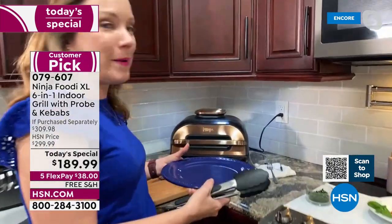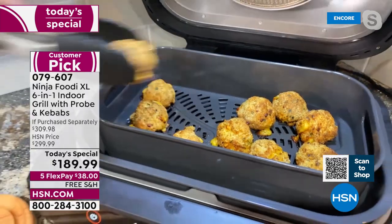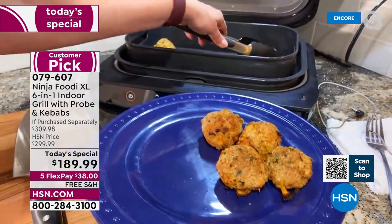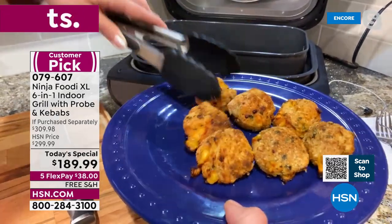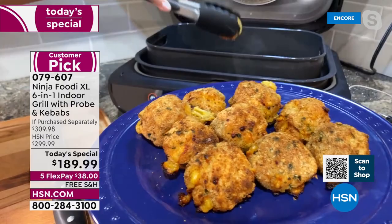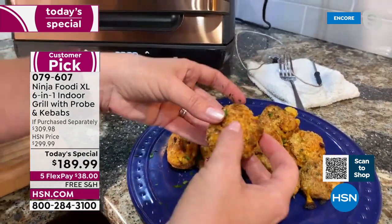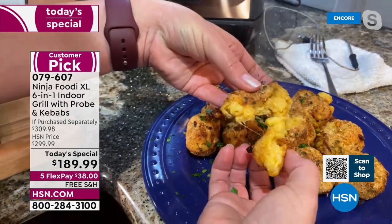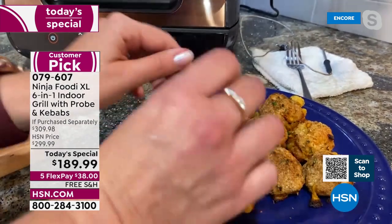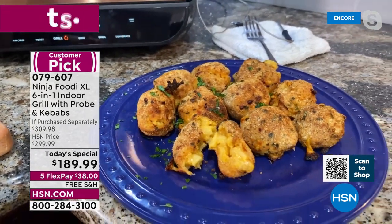It also air fries. Let's look at macaroni cheese ball bites — if you ever have leftover macaroni and cheese, you definitely need to make these because they're so delicious. Everything goes in the dishwasher, it's nonstick. You can air fry French fries, chicken tenders. If you're trying to get dinner on the table or snacks in the afternoon and you don't know what to do, this will help you get dinner on the table easier, faster, quicker. Look at that cheese — oh my gosh! And it's 75% less fat. If you have favorite appetizers you love at restaurants, this is 75% less fat than deep frying.